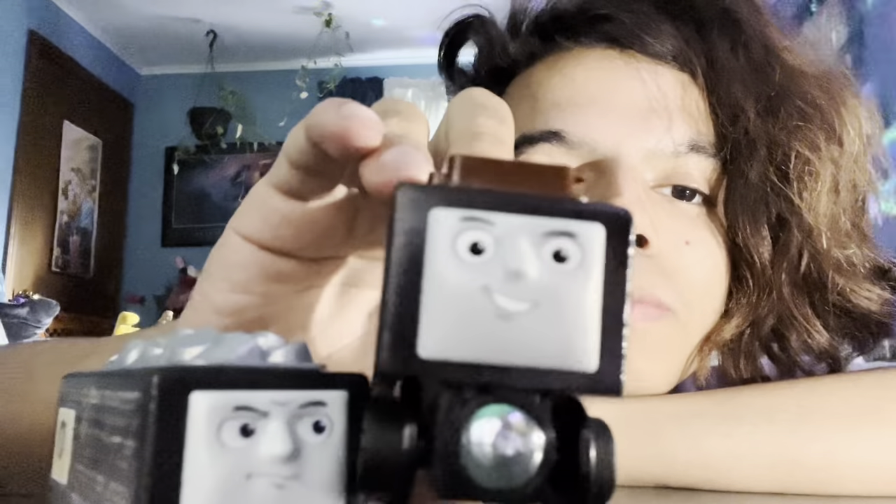My dad pointed out in his unboxing that it says two plus, so they are definitely solid — very solid. This isn't even two different pieces, by the way. The bogey and the top are actually one piece of wood, which is crazy. So I definitely give this a 10 out of 10. Tell me in the comments what y'all think about this troublesome truck — I personally love it. And tell me what you are anticipating for the second wave of Wooden Railway.